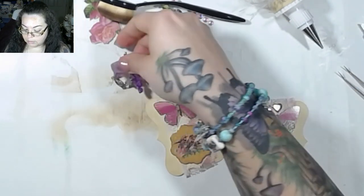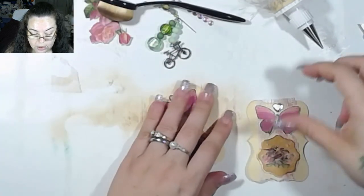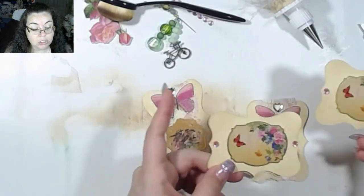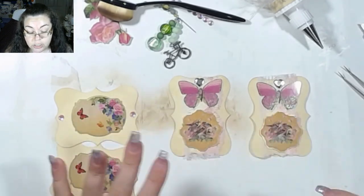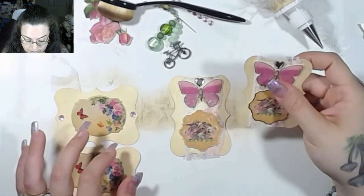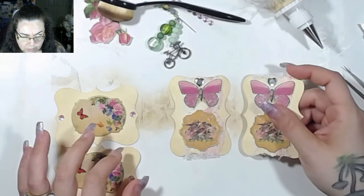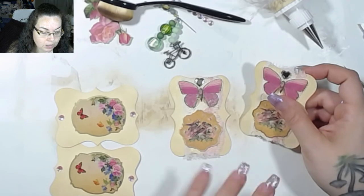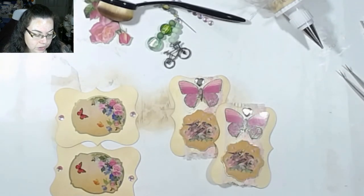Okay. So I am going to continue to make little embellishments here. And that way we can have various elements to go into our Valentine's cards, and look for those to come into the shop soon. I do have a set already in the shop. I only have one set right now, but I do have two of that one set, if that makes sense. I am working on making more. Obviously, that's what this is for.